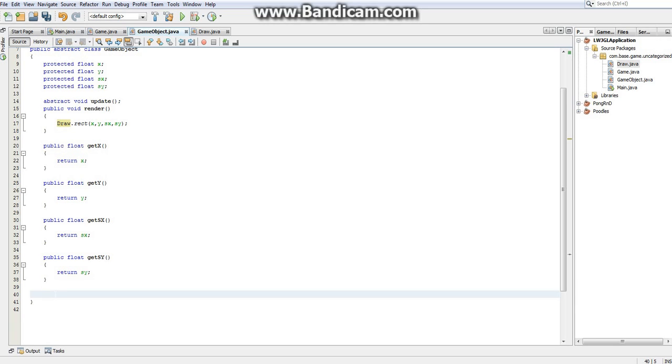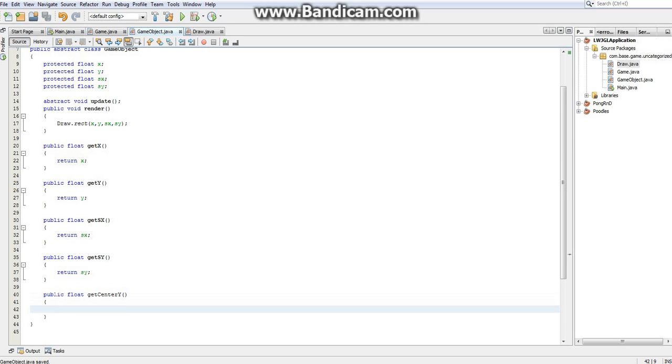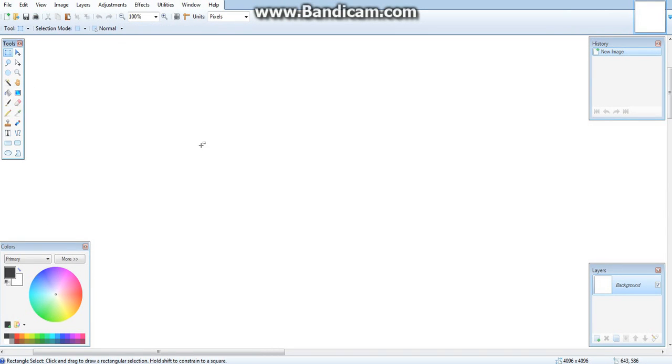So this extra method that you'll need is finding the center of the game object in Y. Not X, just in Y. So I'm going to create a public float getCenterY, and now we have to deal with calculating the center of the object in Y. And here's how I'm going to demonstrate that. First off, I'm going to create just a Pong paddle, just because why not? For sake of demonstration, and oh dear, I think I might have just screwed something up horribly. Okay, there we go, never mind. So now this is my game object.